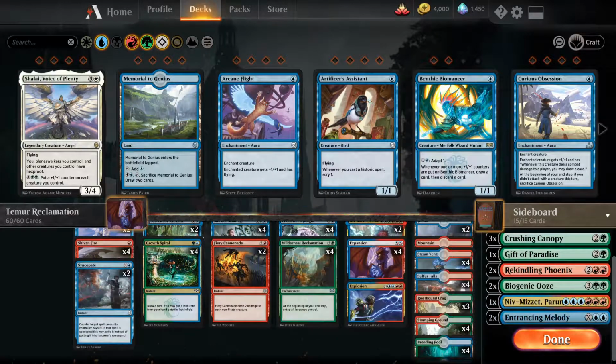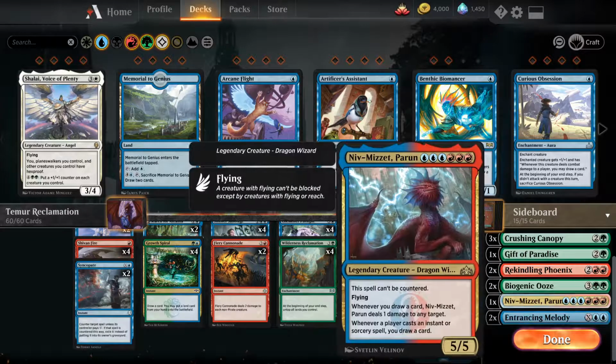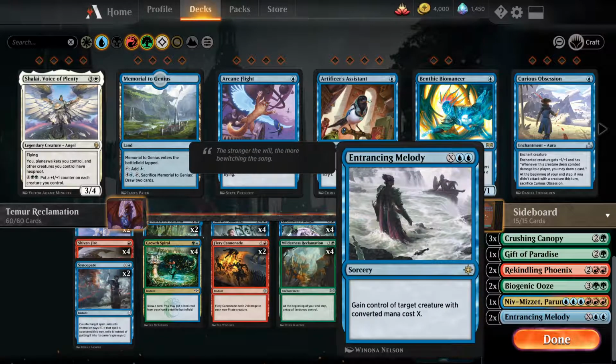You also have Entrancing Melody for the same thing. You can steal one of their cheap creatures, especially if it's got a Curious Obsession on it. The Entrancing Melody is also good against Hydroid Krasis, because it only has a casting cost of 2, so they cast a Krasis for 4 mana, and you steal it.